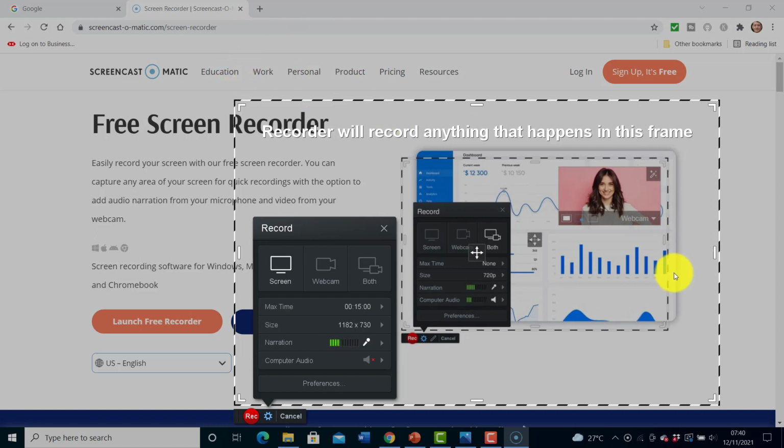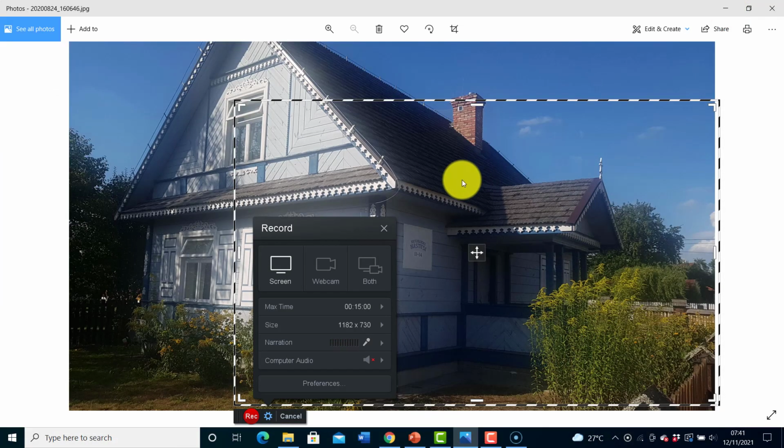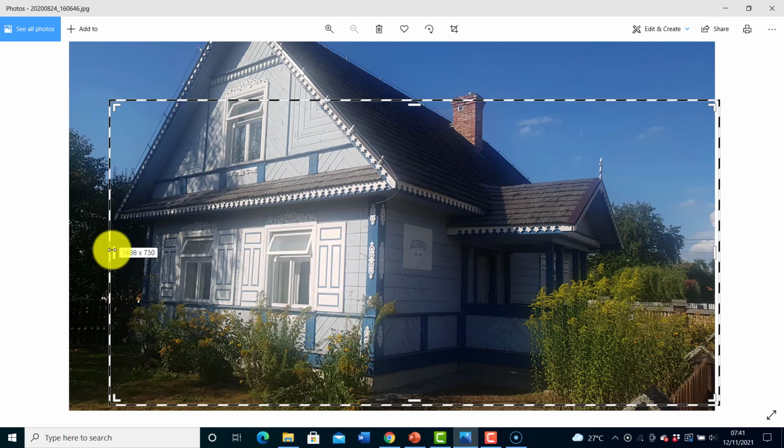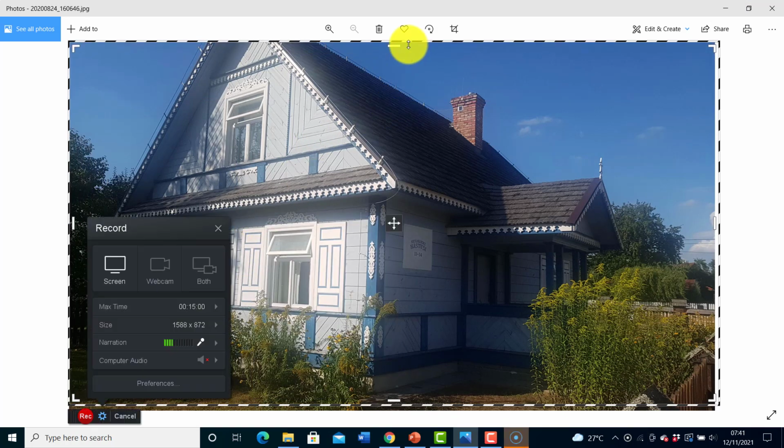So we've opened up the recorder. Now once the recorder is opened, you can minimize that web page. You don't need that anymore. And now all I'm going to do is simply move that recorder like that, and this could be the homework of the students to describe the picture. So I'm going to go through the process that I did a bit earlier, but I'll do it much quicker.